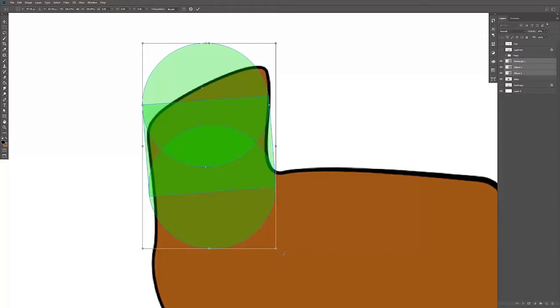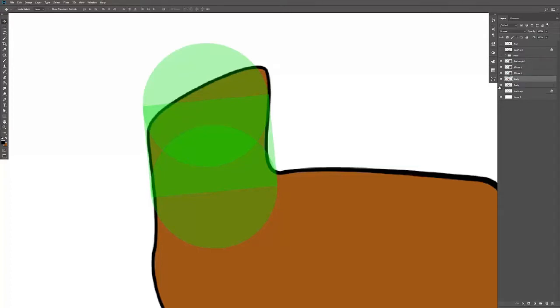I lower the opacity so you guys can see it. That's good. Let's put it somewhere there. Okay, let's modify the artwork. So let's duplicate this body so that way we keep an original. We can hide that original one.